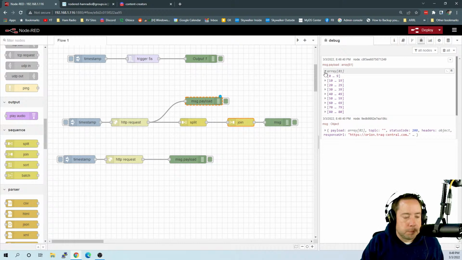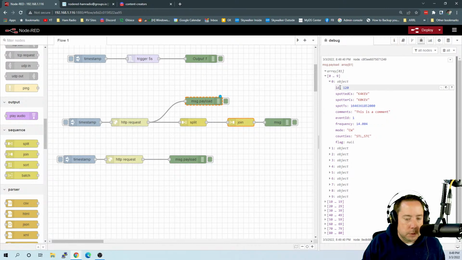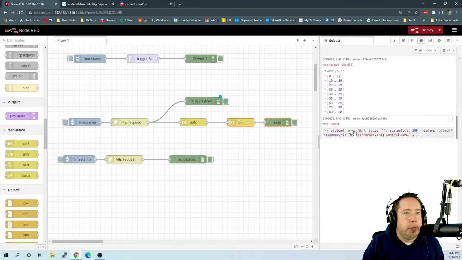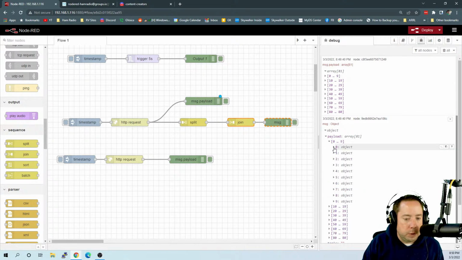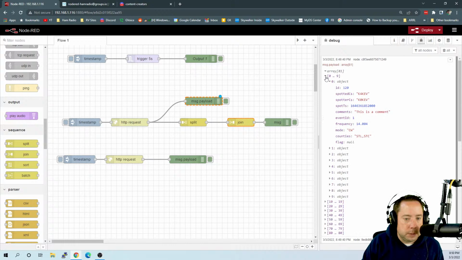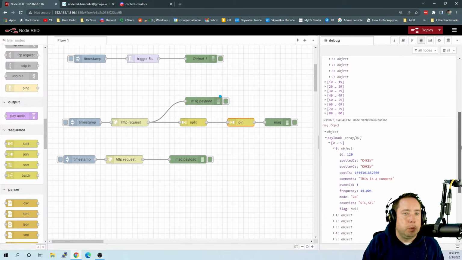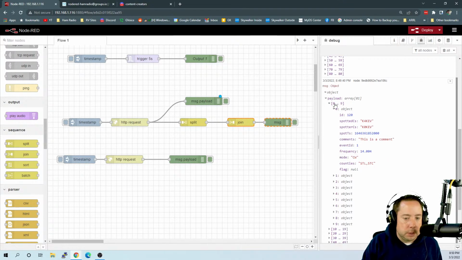So this was the original. It's all in the array. You can see that this first one was ID number 120. Now we're coming down to the second debug, which is this debug node here. If we take a look at this array, it's the same array. And there it is, the same thing, right? ID number 20. Because we split it and rejoined it, it's in the same format.